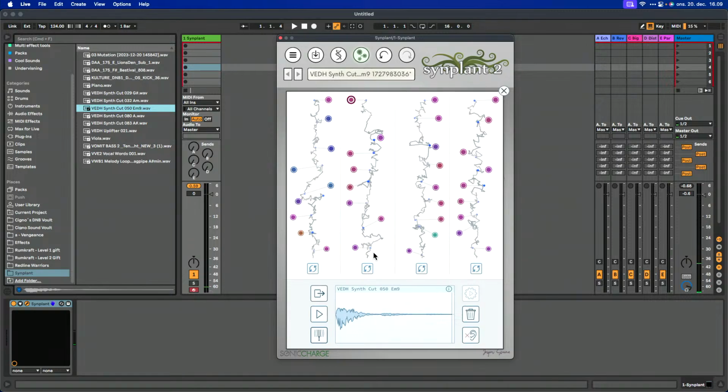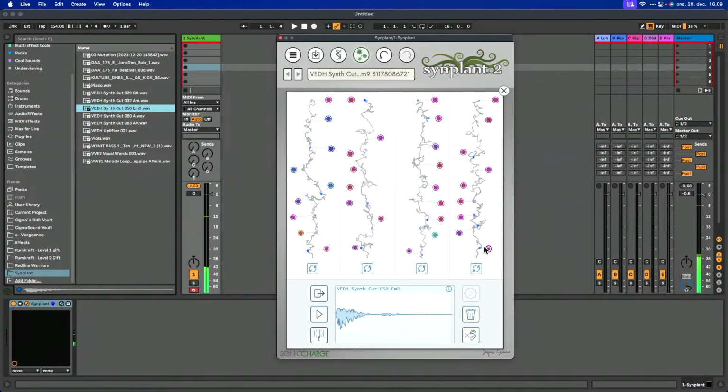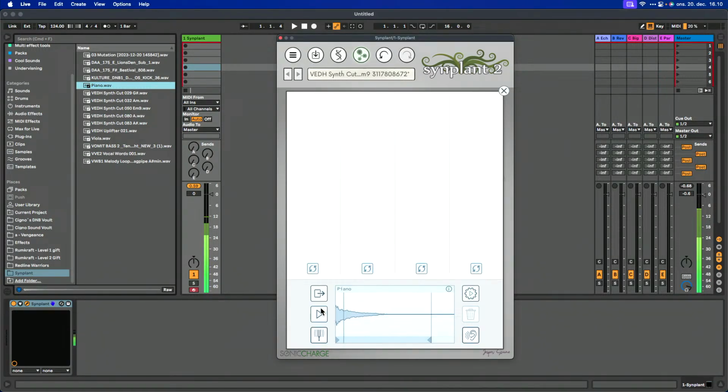Or we can go in here again and say, and that's the meaning of this. But are we constricted to all these sounds? What about a piano? That is maybe the most difficult sound to emulate. So let's hear it. And I know it's not gonna sound like this when we're done. So let's make it work.